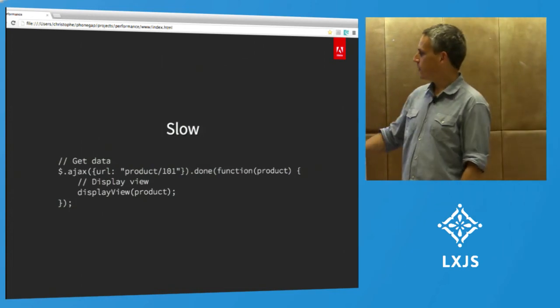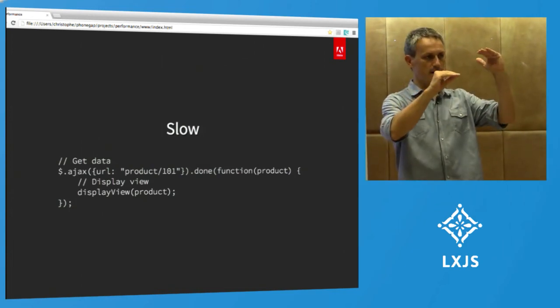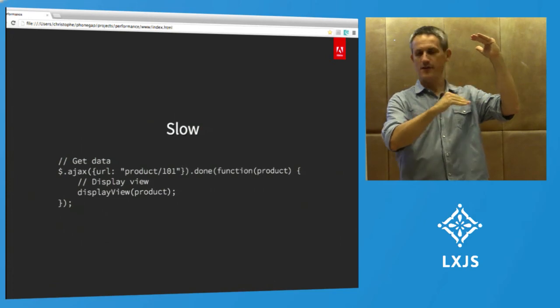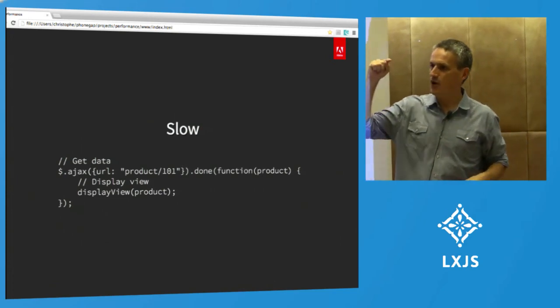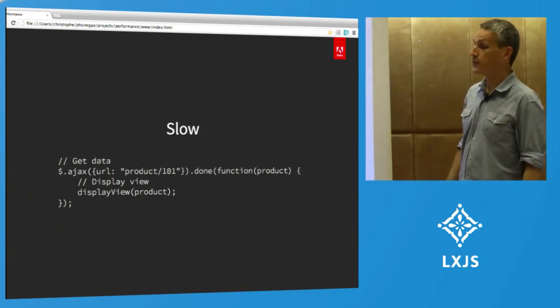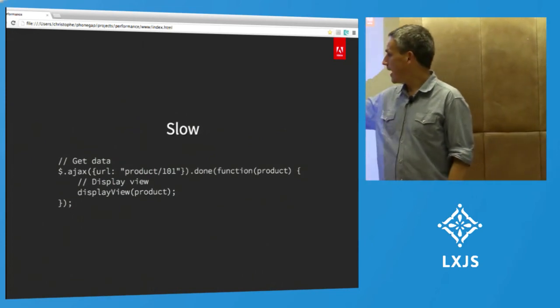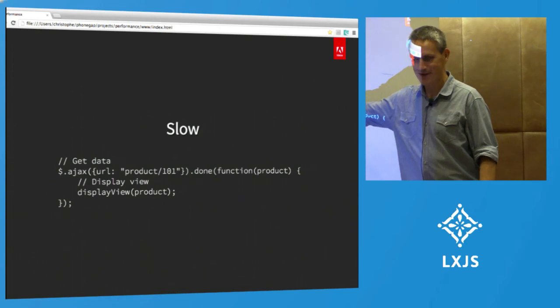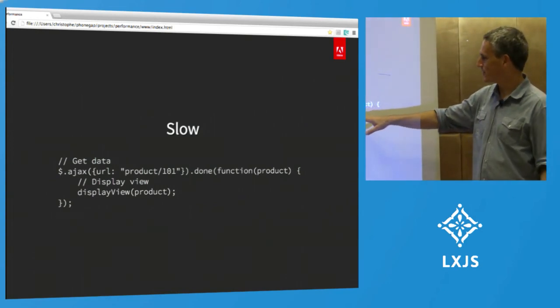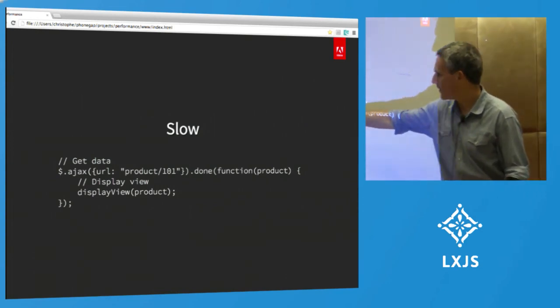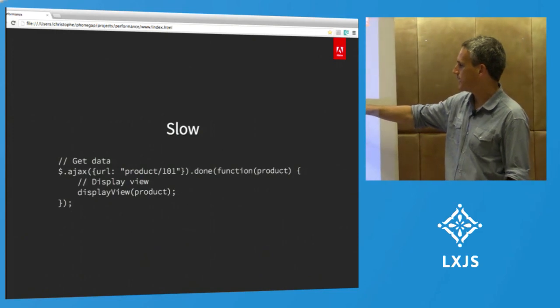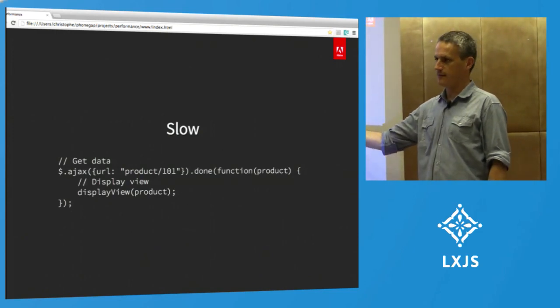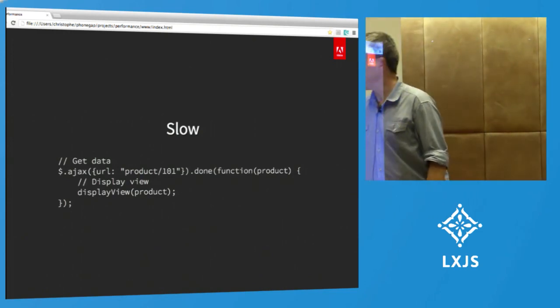So basically, this would be like the app that we built, that we looked at today, the list of products. And then I'm going to tap a product to display the details. I'm doing my Ajax, and I know I shouldn't be using Ajax here. I should be using my data adapter, but just to keep it simple on the slide. So I'm making that Ajax call, and then I get the details of the product, and I display the view.